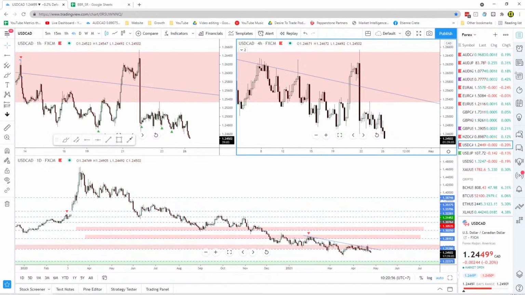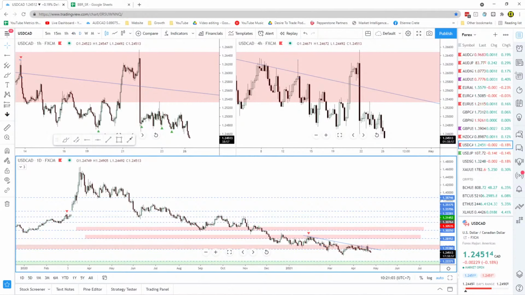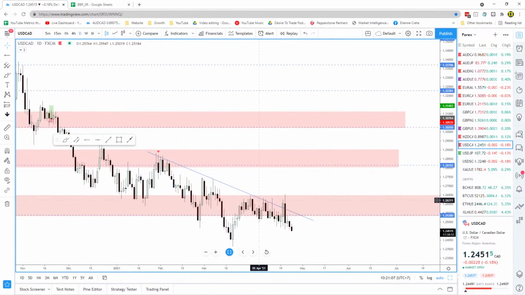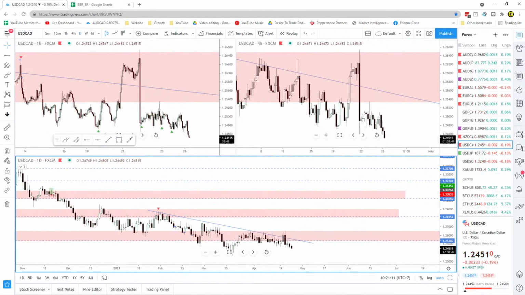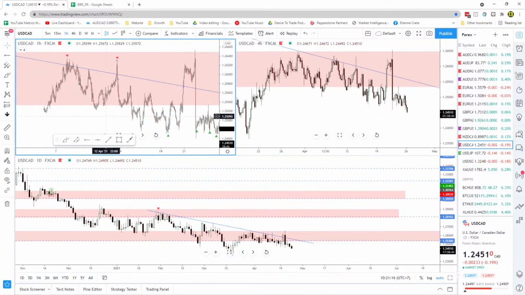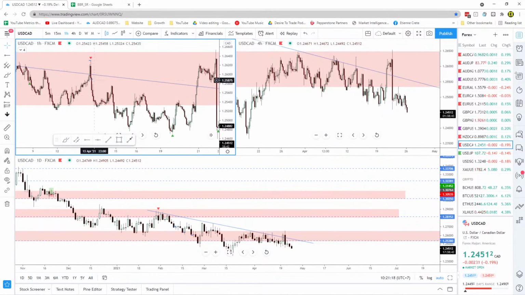Now USD CAD. So it's still, for many weeks now, been at this resistance area here at 1.25. Price is going down a little bit, but really, really slowly. I took a trade on this in the past, the week before last, over there. And this trade was closed with some profits. That's been good, I think 3 to 1.